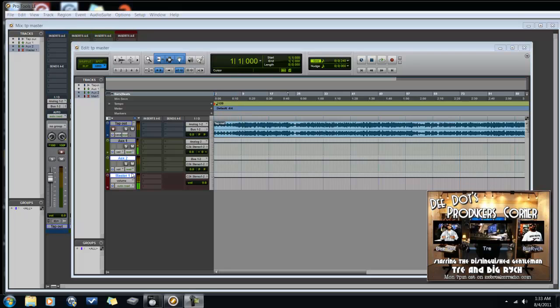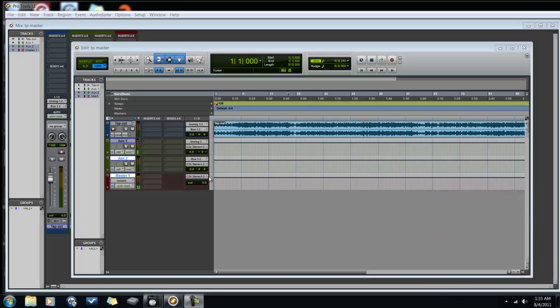On this particular track, I adjusted the master fader so that it wasn't peaking in the red, and that left me a little headroom. I think I left about -2 dB of headroom, so I can adjust the track. So this is pretty much how the track is running right now.